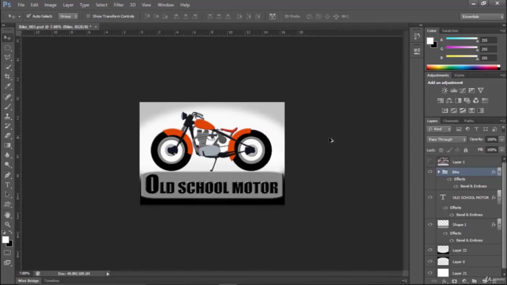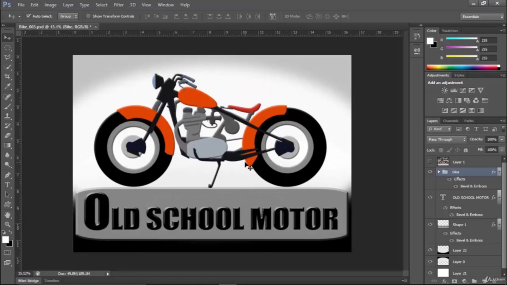So like this you can have your logo, and you can put some sort of bevel emboss stroke if you need to work with stroke. Yeah, you can put stroke also. So this way you can add your designs, you can add your effects in your logo. So now you have the idea about how to create a transport logo or a vehicle logo.